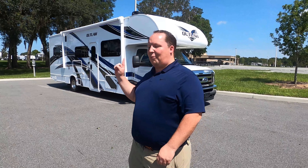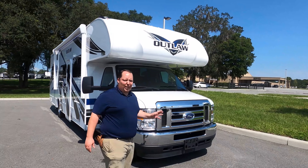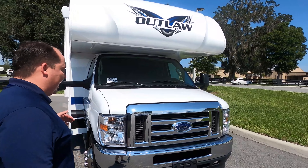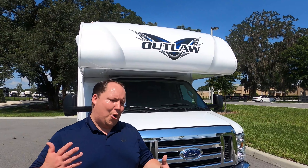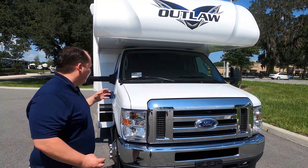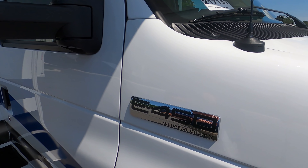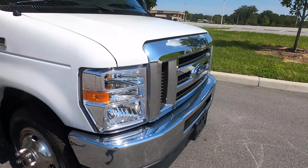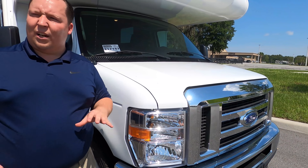Before we begin, I'd like to say hi to Andrea. This is the first time ever that we've actually got to review a toy hauler motorhome. The model is 29J, but the actual tip-to-tip length of this motorhome is 31 feet, one inch. This is the Thor Outlaw — best in class, and only in class. It is powered on an E450 chassis. Since this is a 2021, it has the new Ford V8 engine — a 7.3-liter V8 with the Godzilla engine — 350 horsepower.